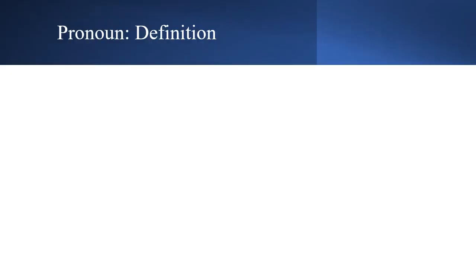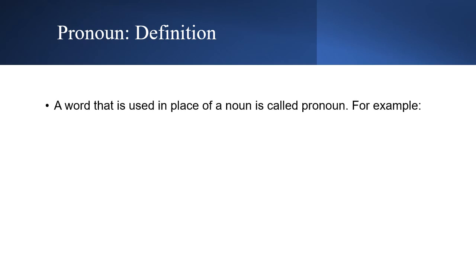All right, so what is a pronoun? First of all, a word that is used in place of a noun is called a pronoun. It tries to avoid any kind of repetition, because repetition of a noun is not a very good idea. If we have a noun and we don't want to use that again and again, we can use a pronoun. That's not a bad idea. But repeating the name again and again is not something which is liked.